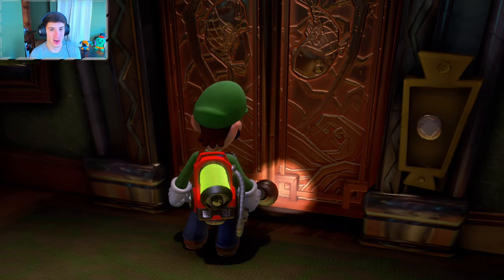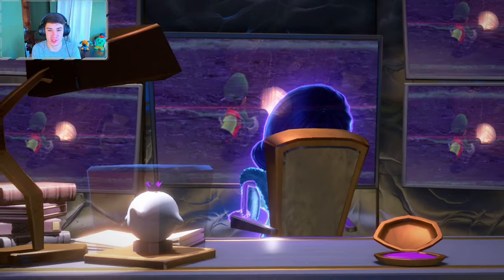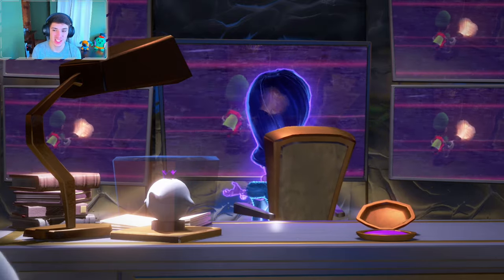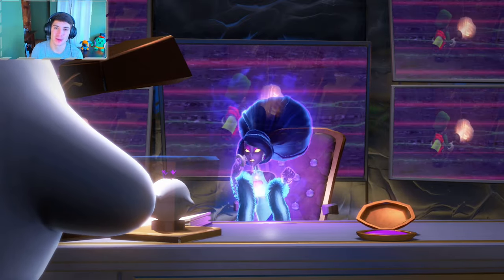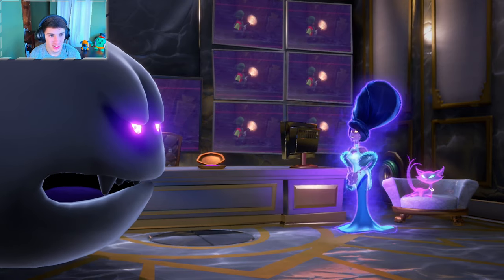Uh-oh, we're being spied on again by Helen Gravely. This is the bad person who owns the hotel. She tricked us into coming here. She's working with King Boo, and we don't like that guy. Oh, she's mad. She's like, you rescued another Toad? And our boy's here, King Boo. Oh, she's scared of King Boo. He's the head honcho around here. Head honcho in this mission. Look at him.